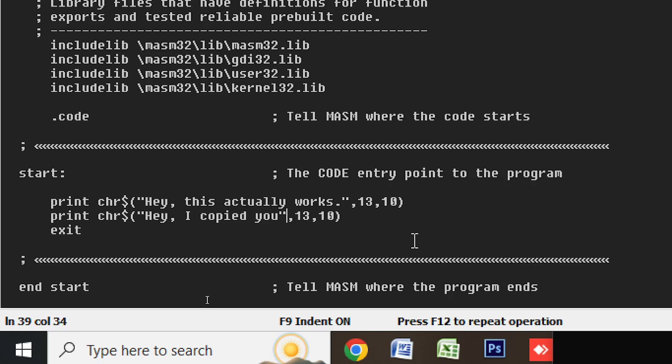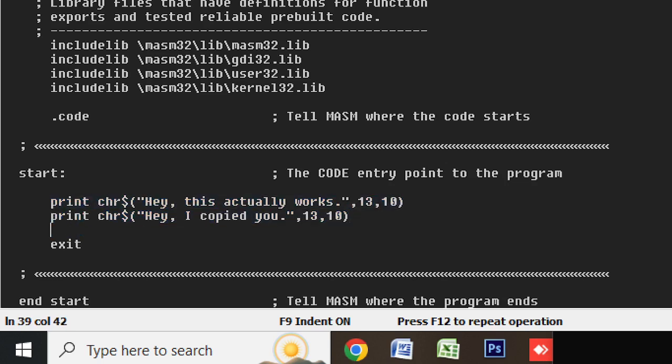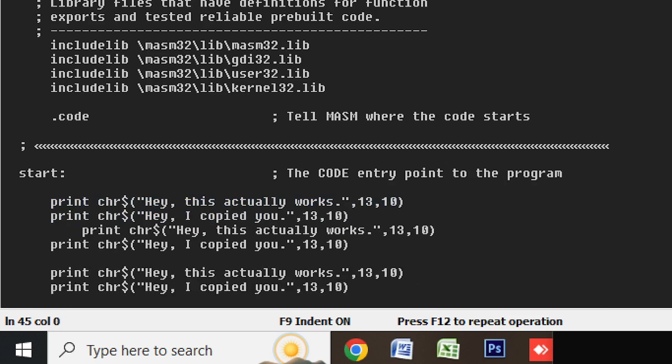I copy too. So you put a point here and type box dot Roma 13 10 and copy all until how many.